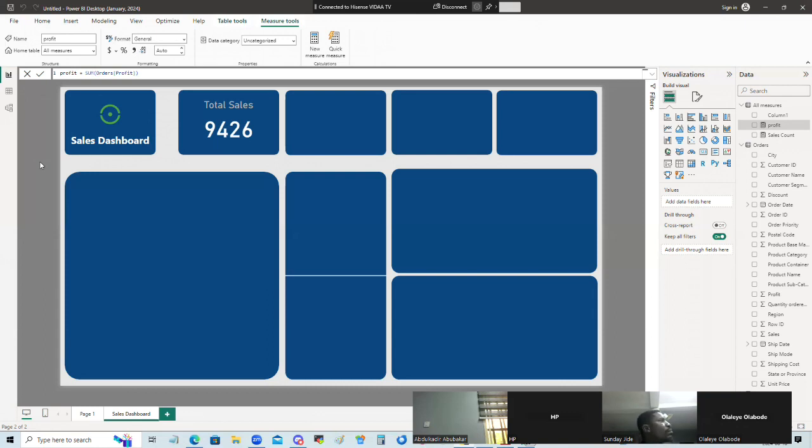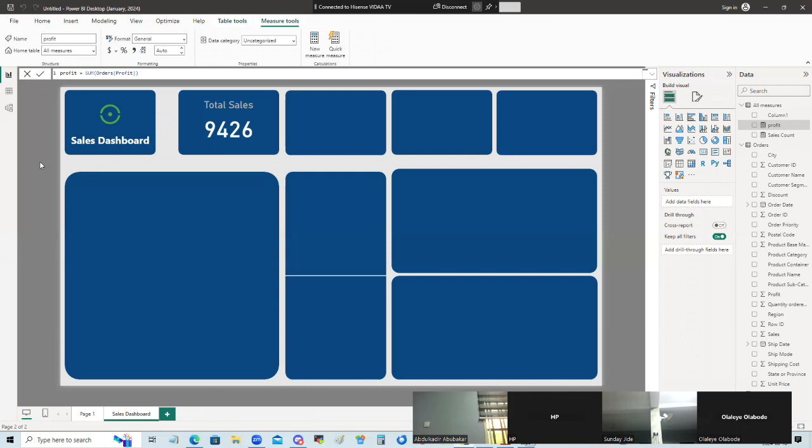Actually, I showed it before I started. It's an option. You can do a new measure from there, you can do a new column from there. What he did was right click on this table. If you right click on all measures, it brings out options for you to create new measures. So you can use this or this one, either is fine.